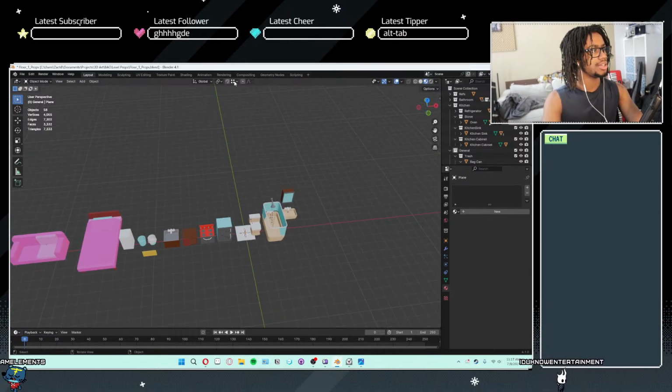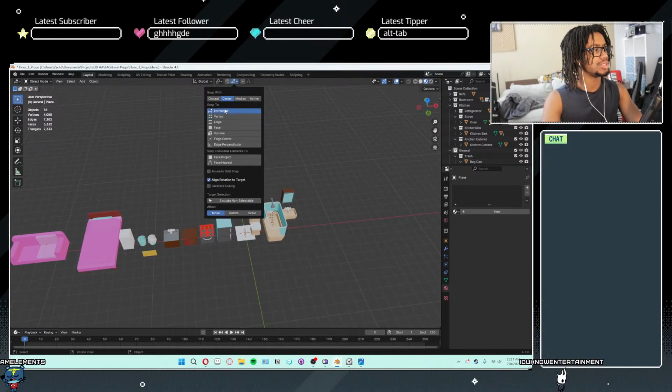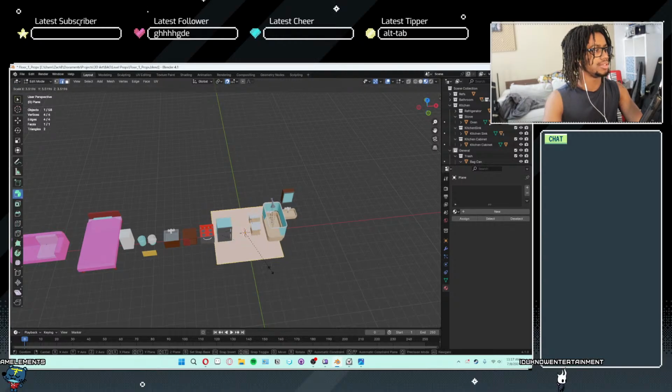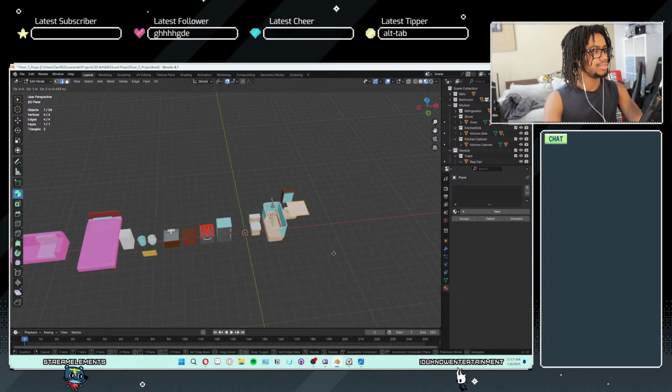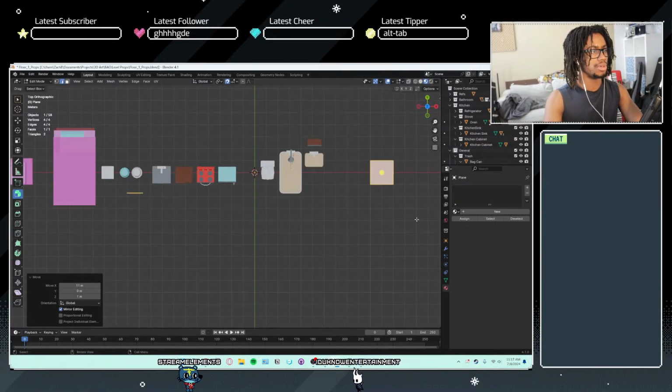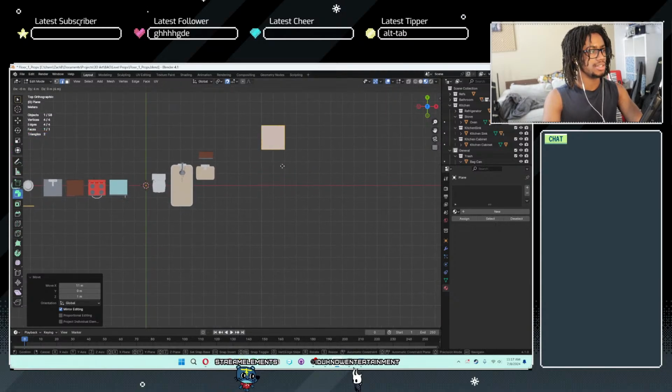I want to set our snapping to increment as well, because this is actually going to be arguably the most important part of this. You see how it's snapping to the squares? That's exactly what we want. And even better, it looks like the way I have it distributed, it's going to be snapping like this.